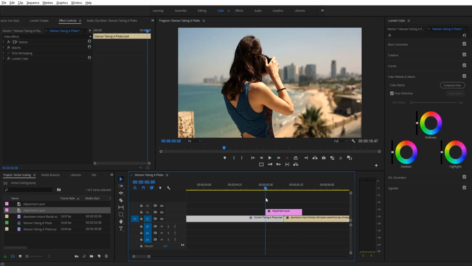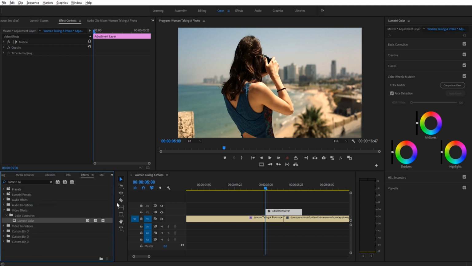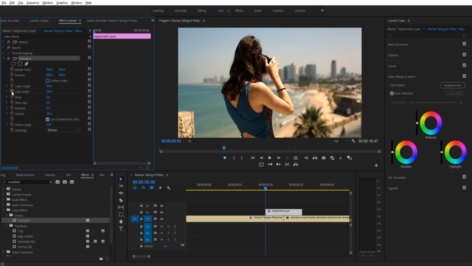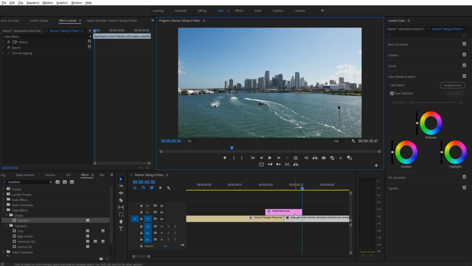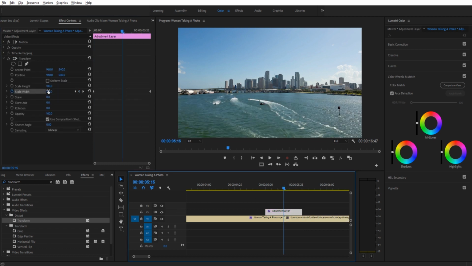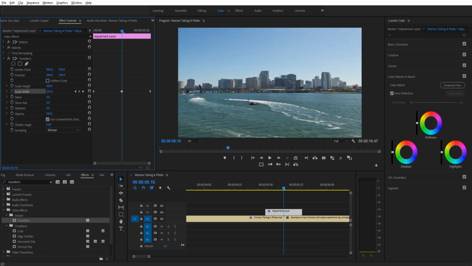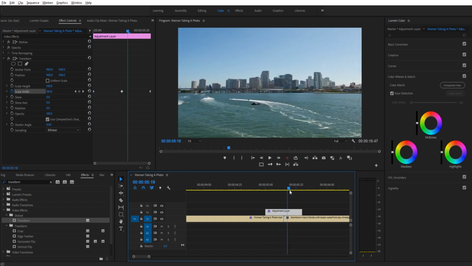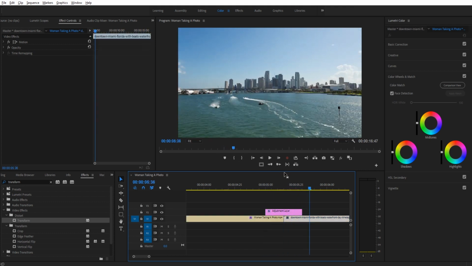So now we're going to start at the very beginning of this adjustment layer. We're going to go into our effects and search for an effect called transform. Under video effects, transform or distort, and then transform, drag that onto our adjustment layer. We're going to go up to our effect controls, down into the transform, and then we're looking for scale. We want to uncheck uniform scale, go to scale width right here, turn on the keyframe, go all the way to the very end, and then set another keyframe right there. Now we're going to go to the middle and create the stretch. When we create this stretch, we want to stretch it out maybe about double, so about 200% here. And now you'll see it applies the stretch from the first clip to the second clip.